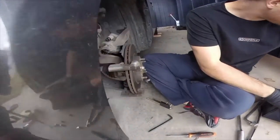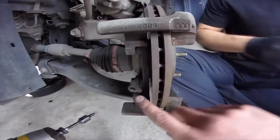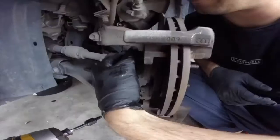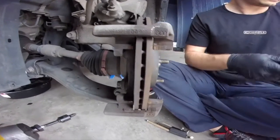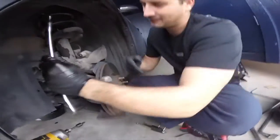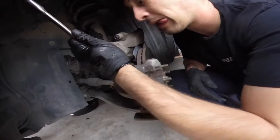Yep. Next step, we're going to take off the caliper bracket, which is what we have left here, this guy. The two bolts here in the back, we're going to take those off. Benjamin's going to use the big ratchet because he has plenty of rotating force using it, as long as he can get it in the hole.